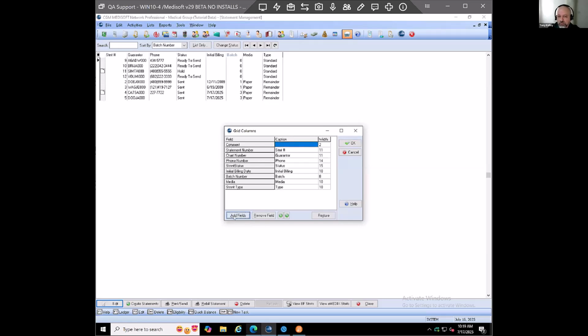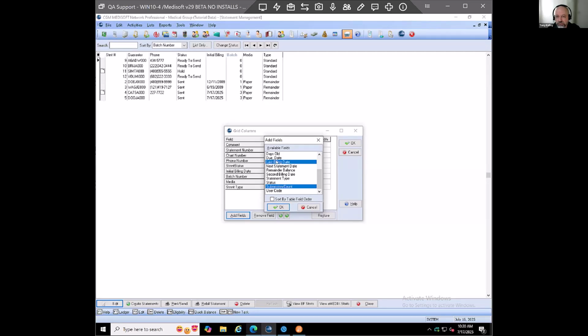So when you add a couple of columns here, we go to Add Fields, and you'll see that you have some columns titled Next Statement Date and Last Billing Date. I would encourage you to highlight these columns here. You can hold down the Control key on your keyboard and click on the ones that you want to see. You can even highlight Remainder Balance, and how many times they've had a statement sent out, Statement Count as well. You can add Submission Count, that is.